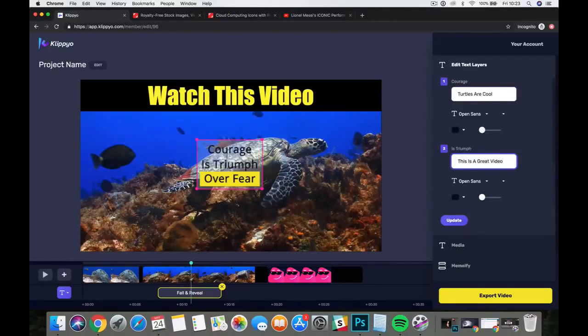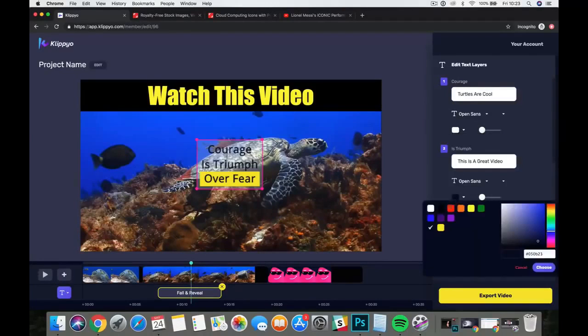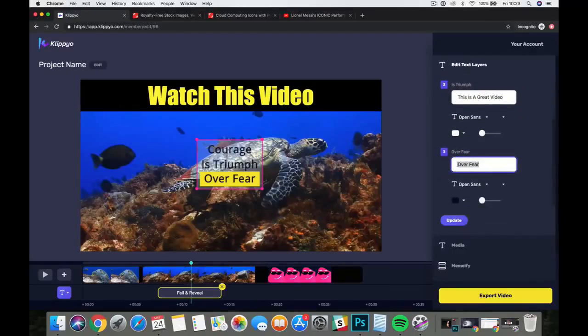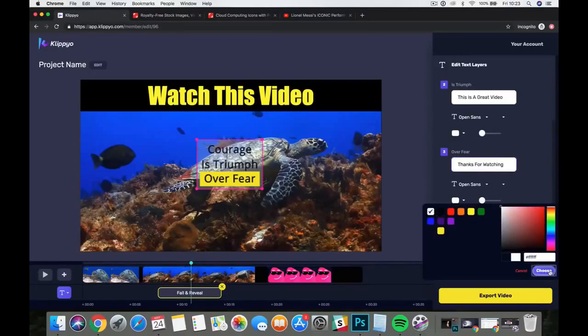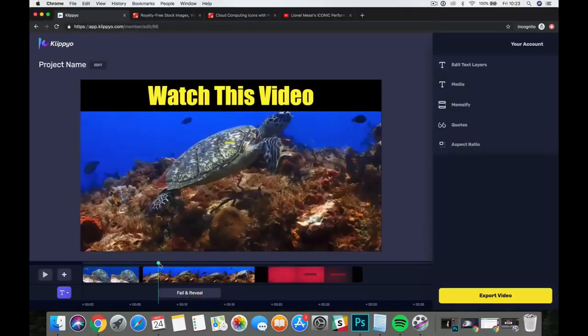Now, whatever you write in here, you can scale it out. So you can put as much text as you want. I'm going to go with a white. Let's go with white text. We'll go with white text there as well. And then the yellow box, I'll put thanks for watching. Let's change that to white text as well. And we've obviously got all built-in fonts here, so you can change all the fonts. I won't do all that now. Click on update. So that's going to update that text file.